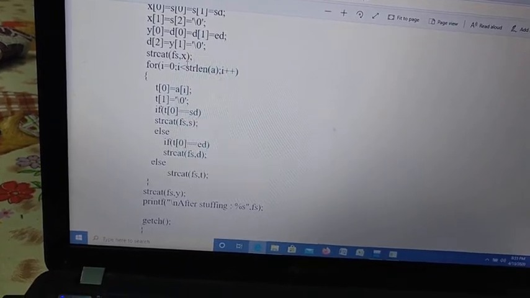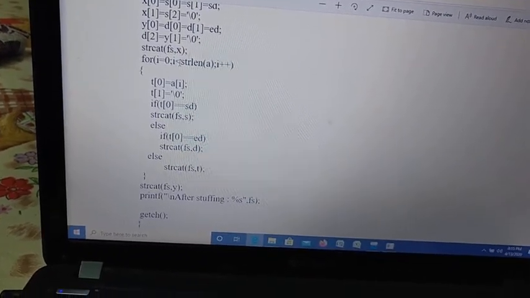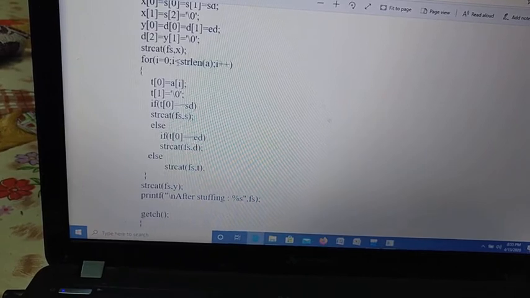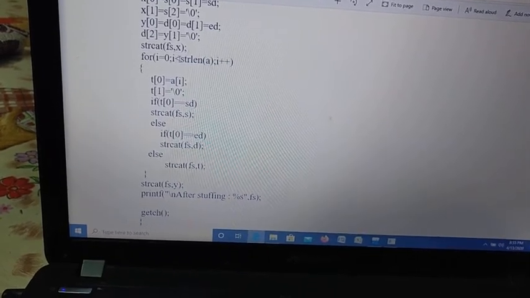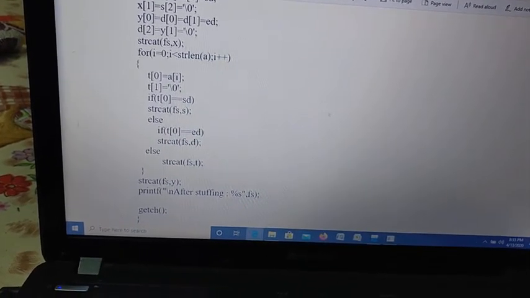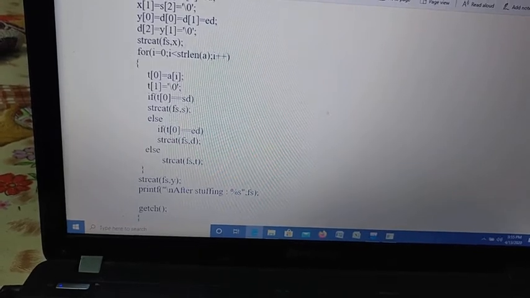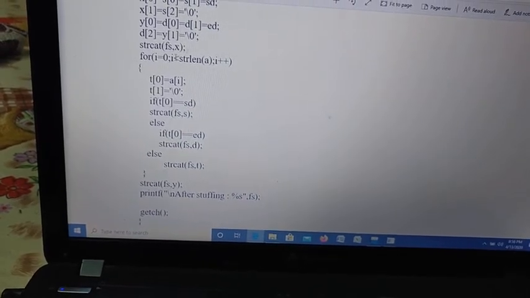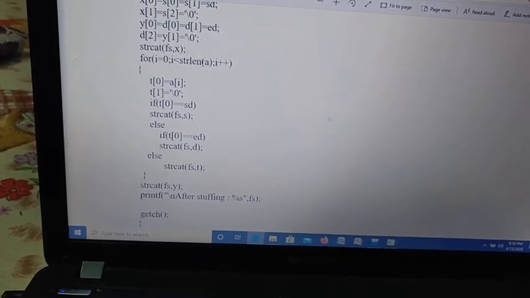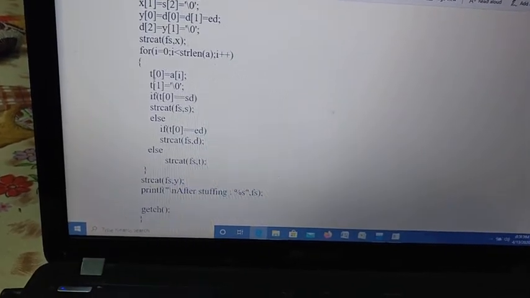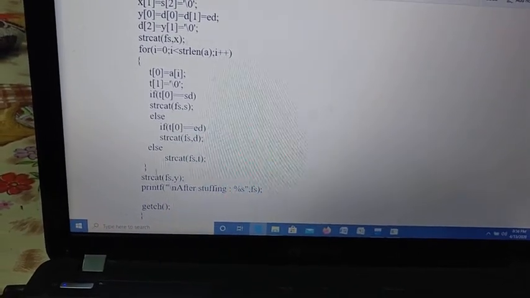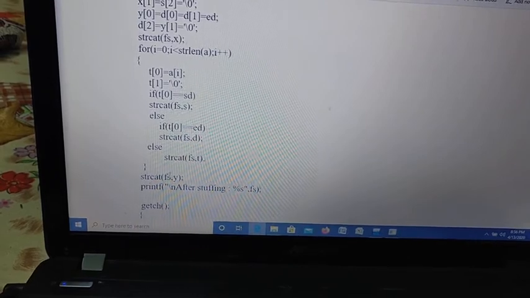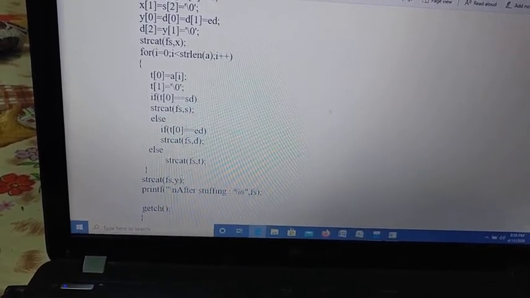So again the loop will be executed. Again you are going to increment the i value to 3. So again 3 is less than 6. In the same way this loop is executed until you reach the condition 6 is less than 6. At that time you will come out of the loop, and finally you are going to concatenate fs with the y value.